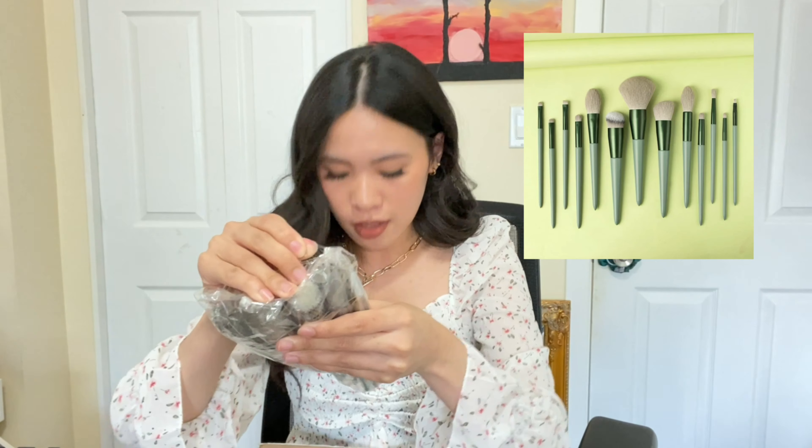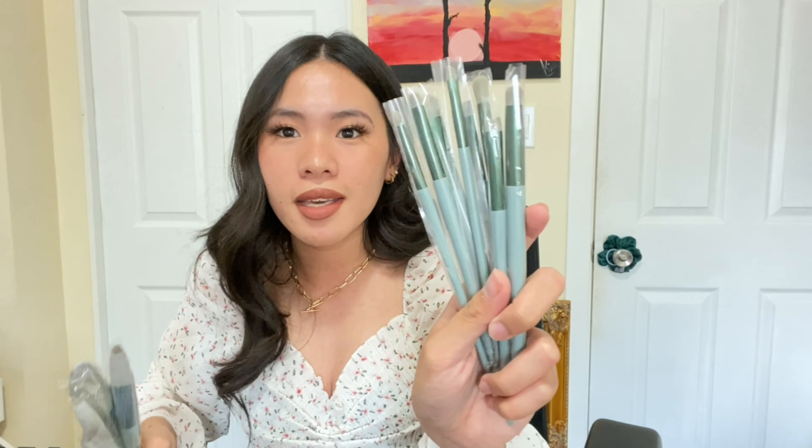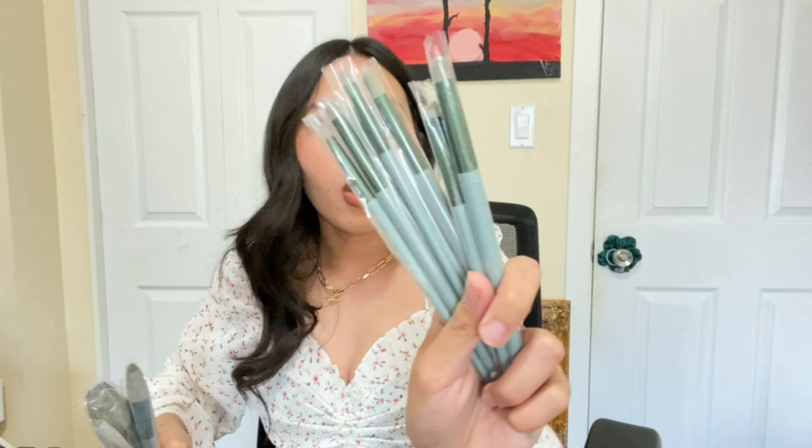We're gonna move on to the skincares and Korean beauty products that they sent me. So, we're gonna start with these brushes that they sent me — a whole set of brushes for faces. Alam ata nilang kailangan ko nang palitan yung mga brushes ko. They sent me this navy green — actually, hindi siya navy green, parang light gray na green. They look nice actually. So, they sent me these face brushes and eye brushes. Ito naman pang face, pang blush on. Let me check the quality actually.